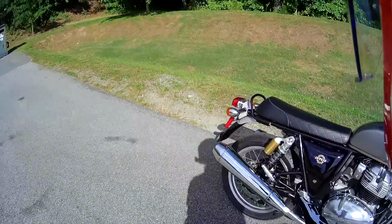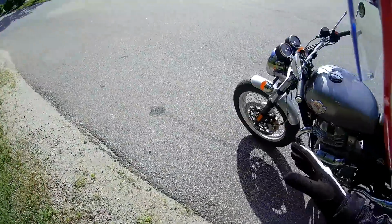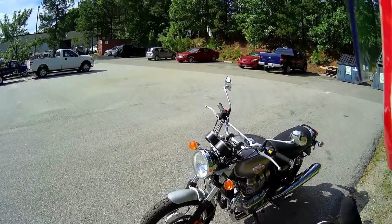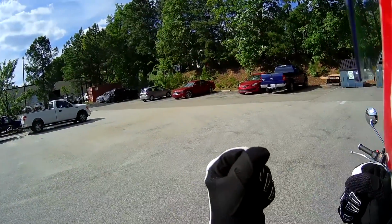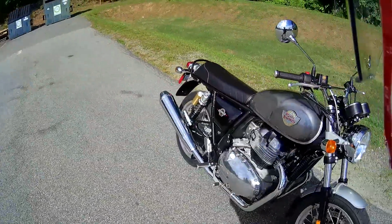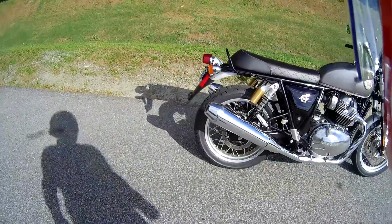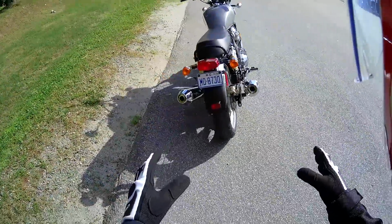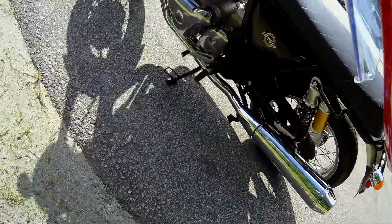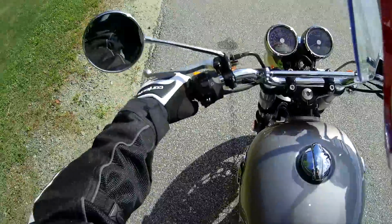The build quality on this is significantly greater than the older Royal Enfield models. Not as a disservice to the older models, but that's just how much nicer this motorcycle is. I love the quilted seat and the flat tail section. I love the dual exhaust. I mean, that just looks great. Little reservoirs there on the back shocks. Disc brakes, of course. So let's take a look at what we've got here.